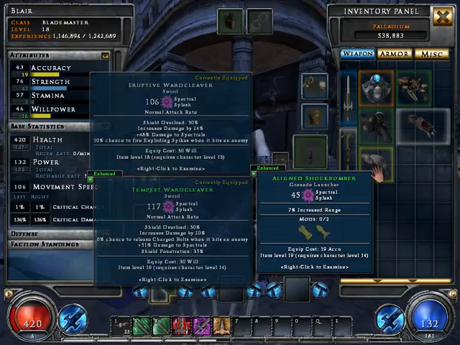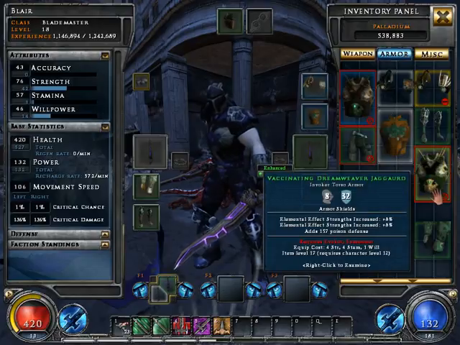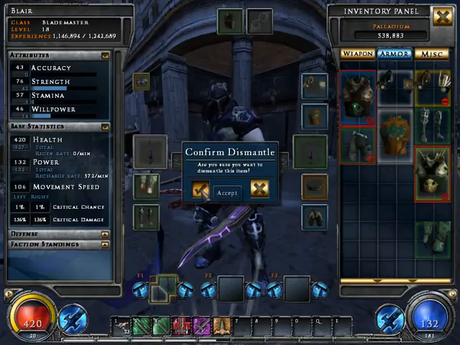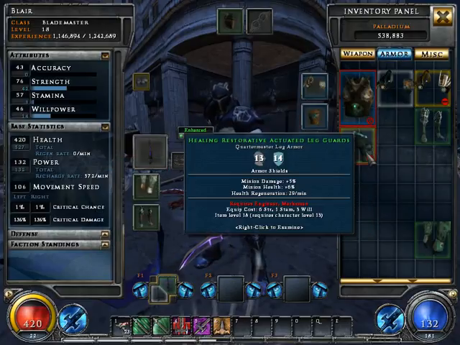Aligned Shocker Bomb, grenade launcher. Vaccinating Dreamweaver Jagged Guard. Let's go ahead and break that down. Don't need it. Healing Restorative Actuated Leg Guard.